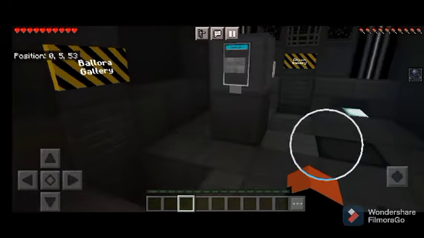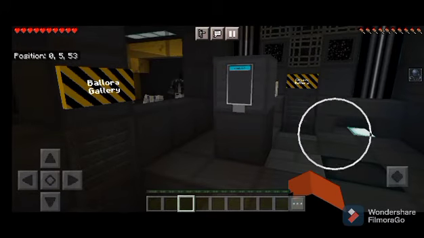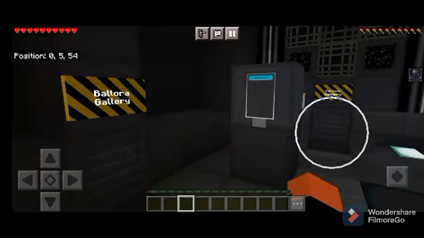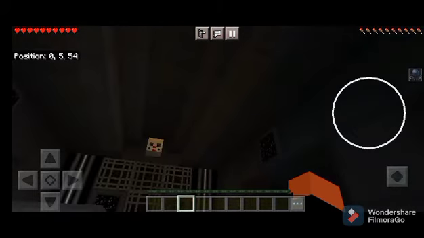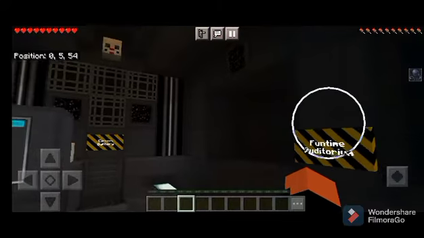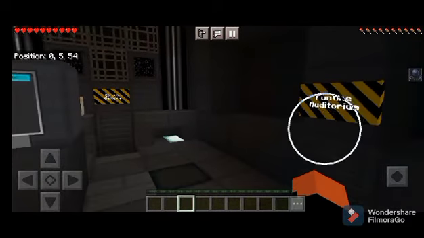Oh my gosh, it's broken. Great. It looks like everything is as it should be in Ballora Gallery. Really? Let's check on Funtime Foxy. It's important to make sure she's on her stage before entering.